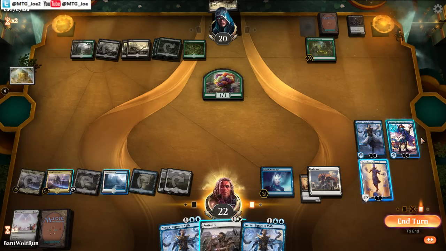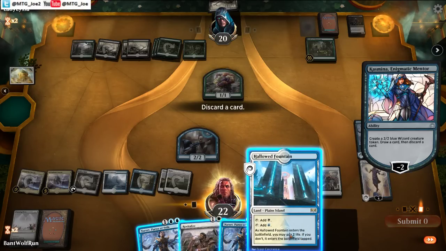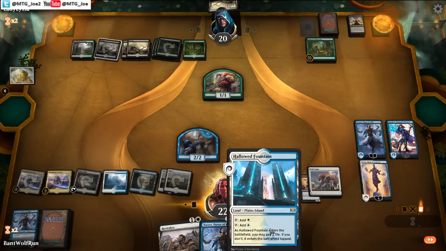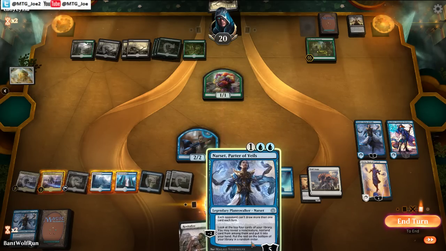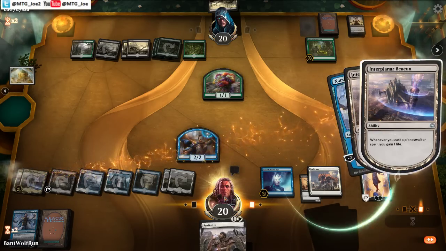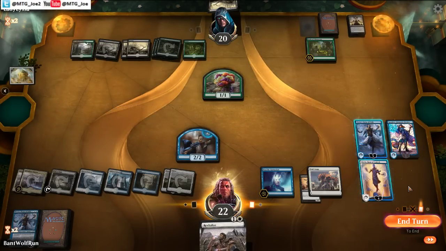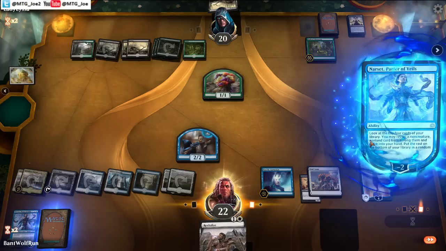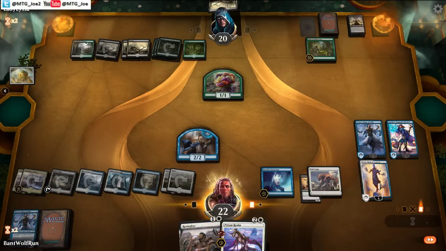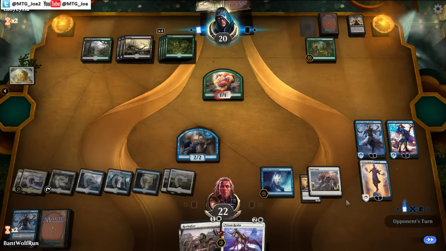Get a land. Focus on what matters. Here I'm gonna dump a Narset. Then play out another Narset. There are so many mysteries to uncover. Hone your prowess. We'll just take Prison Realm. We're gonna win through mill this game. A few things can withstand my careful scrutiny.